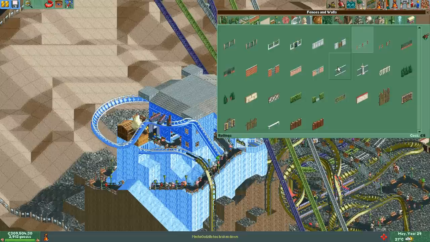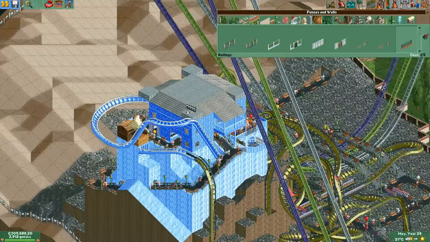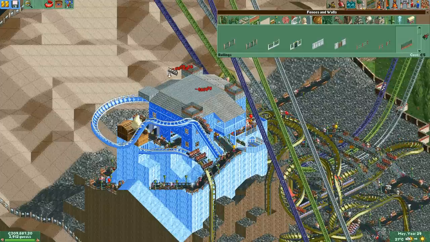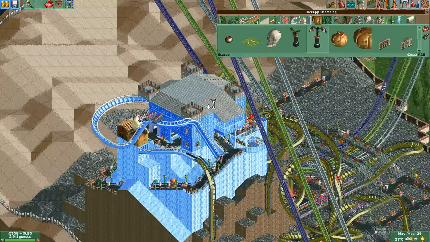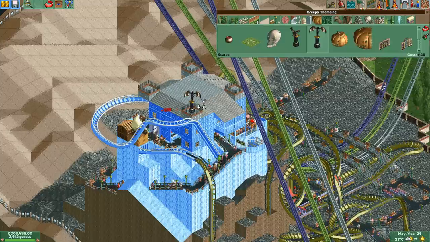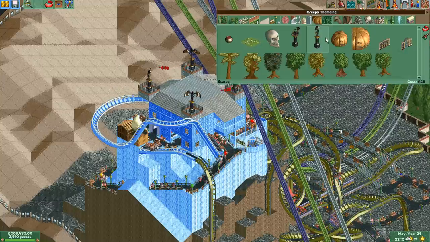And then some kind of railings up there. What should it be? Maybe this one. Some scenery in the middle. Perhaps some gargoyles. Yes. Spooky.